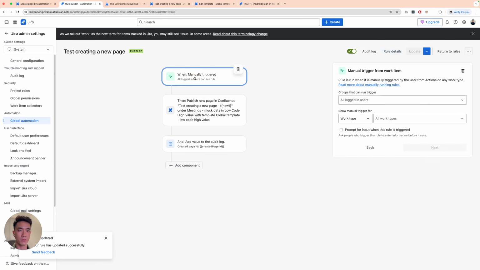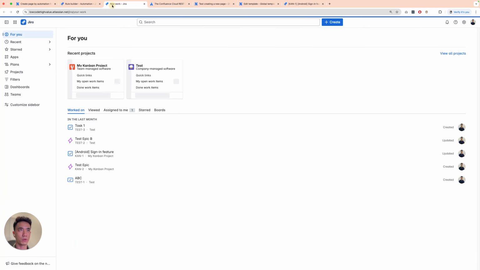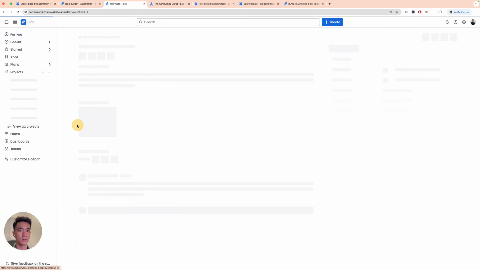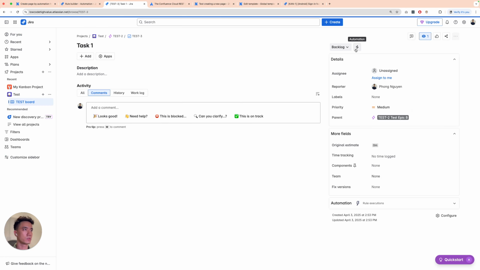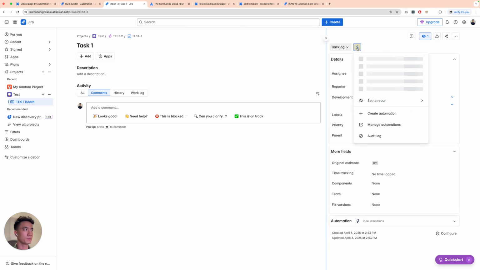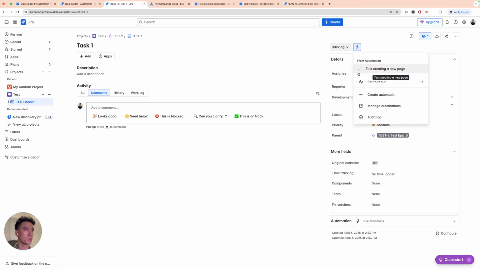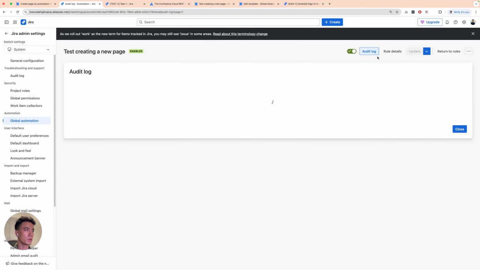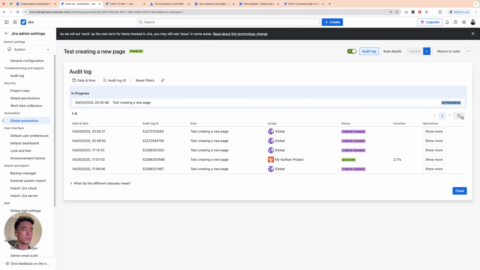Because this is a manual trigger, I will open a Jira issue so that I can run the manual rule on that issue. So just open a random issue here, click the automation action button here, and run the rule. Check the audit log, and it's running right now.